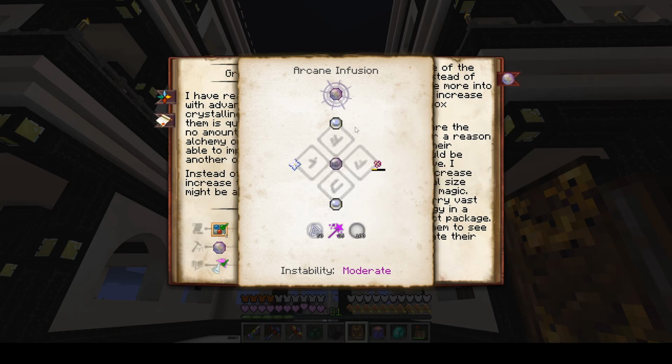So basically this was the recipe that we had to open up, and we had to get that Primordial Pearl, or Primordial Nodule, or Primordial Mote. So there are your three names for it. So this is what we had to get.